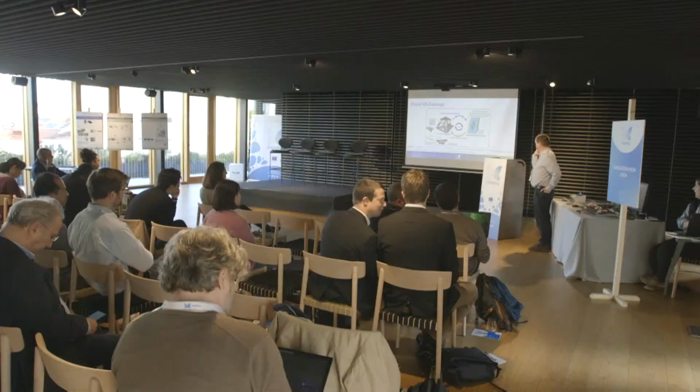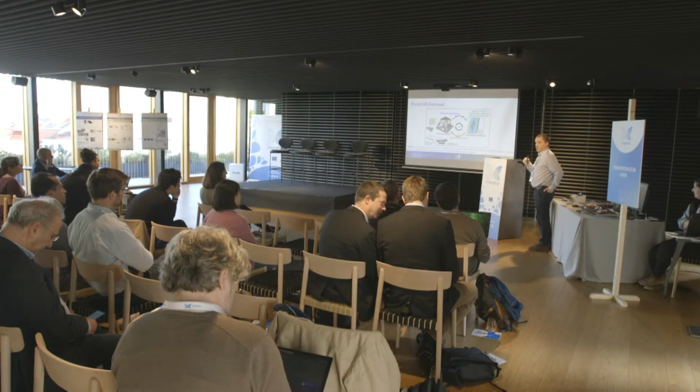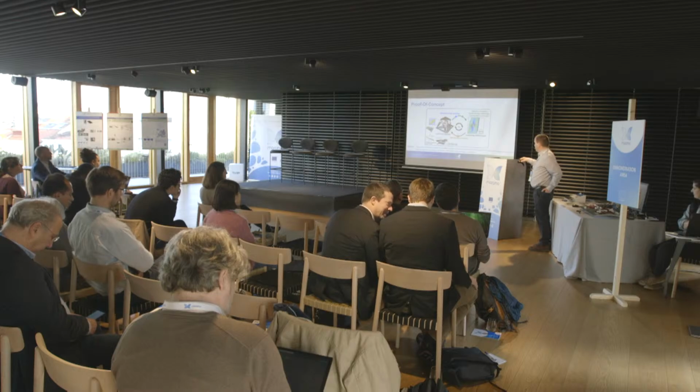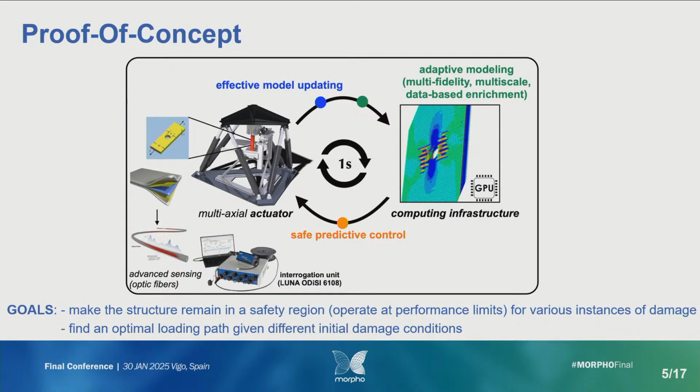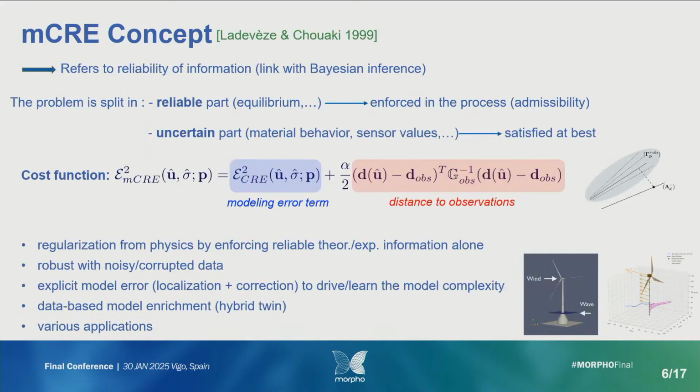We want to do that, and we are close to being there because we already have many tools to do that. The idea is to really have lab experiments where you see that the control of the structure, which is the small red part, is performed with a Stewart platform. And the interest of this is that you can control multi-axial loading, and the idea is really to do dynamic control to be able to have a structure which remains in the safety domain, and starting from a given damage area, you want to explore what could be applied or not to the structure. That's the overall idea. Okay, so let's start with the first data assimilation strategy.